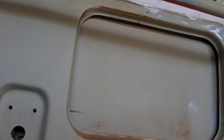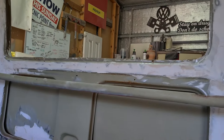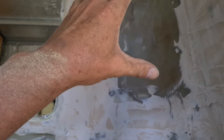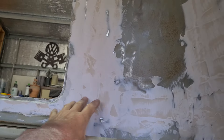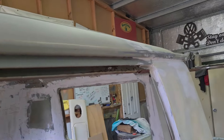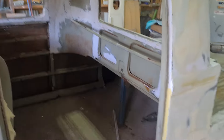Thanks to all the metalwork done you can see the old Splitty-style door — that's why it's got that odd-shaped window. After the metal was welded in, I've given it a bit of fiberglass filler and some bog to smooth it over. That's all going to be sanded smooth, then painted, and then covered with probably upholstery.